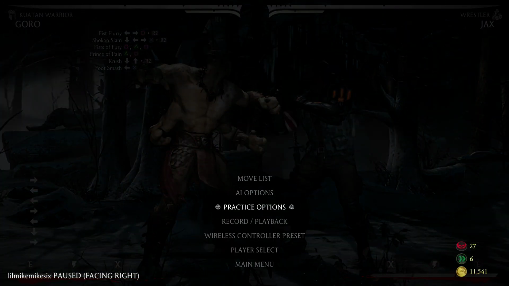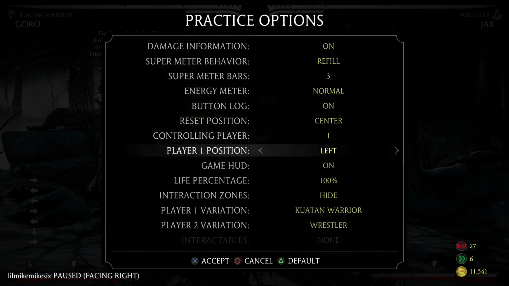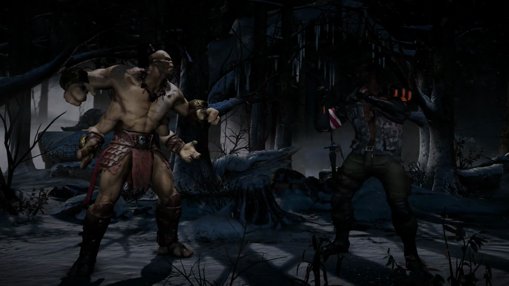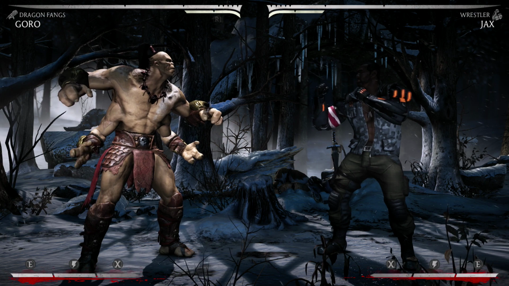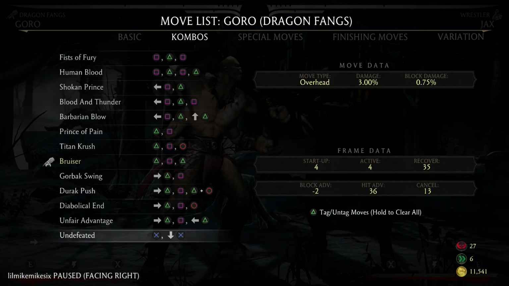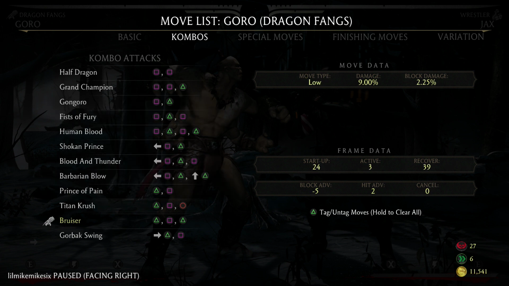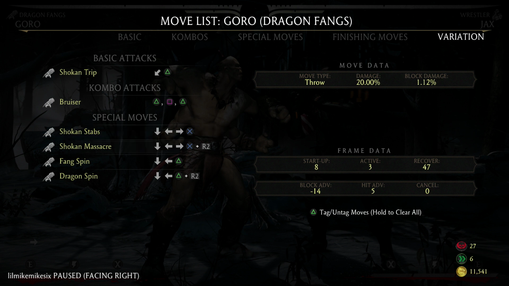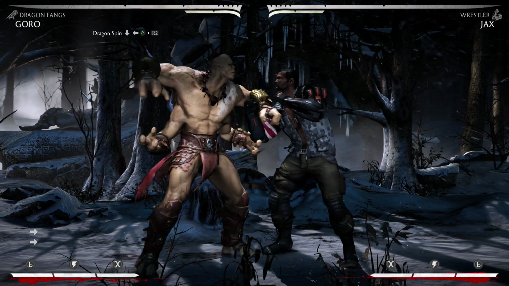But I wanted to show you guys another variation real quick, which is the Dragon Fangs. But the other one is good too. I promise you, you can do that same combo in each variation. So with this specific variation here, there's a few differences in the combos and stuff, but those really don't even matter. I'll show you. With this specific variation here, it has this dragon spin, which is a lot better than this attack here.